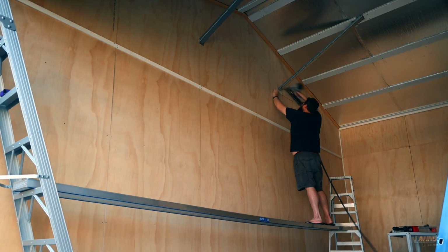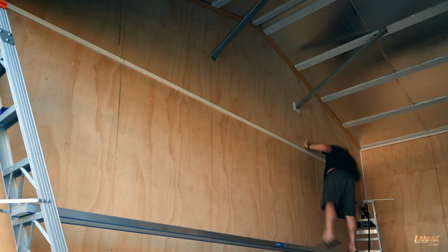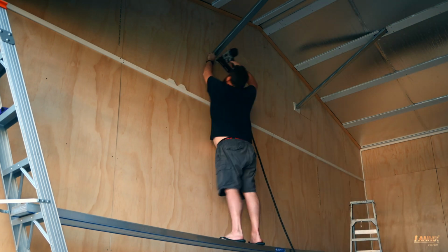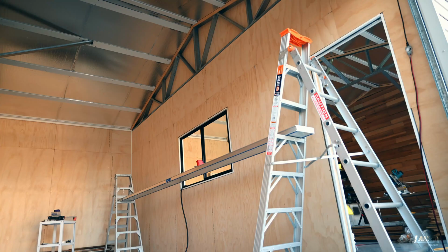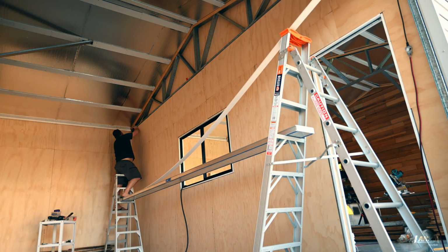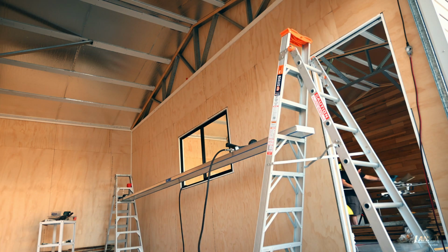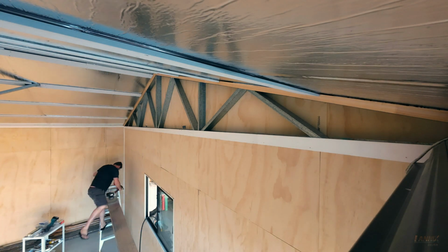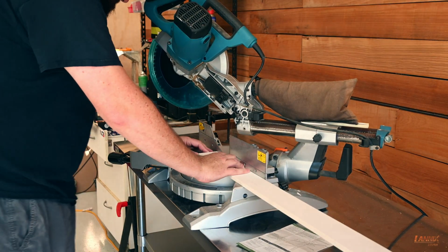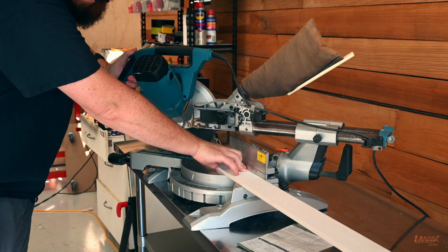While working on that wall, I cut some little strips to cover the joint where these braces attached to it. I just marked on the strip where it needed cutting and nailed each piece up as I went. The opposite wall needed a strip to neaten up where the wall sheets met the truss. I didn't cover the horizontal join in this wall's sheets since they were kept pretty straight by the timber frame. Also, I'm thinking about mounting some big shelf brackets on that wall so a strip would get in the way of them.